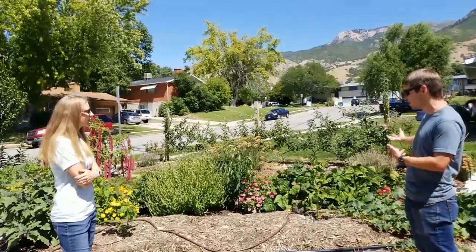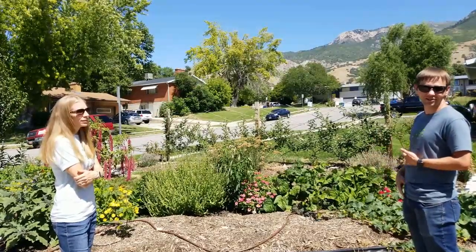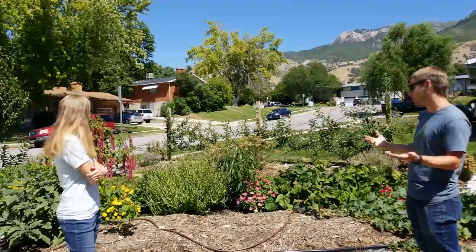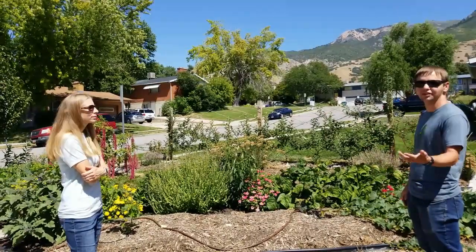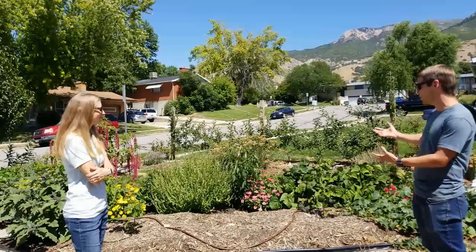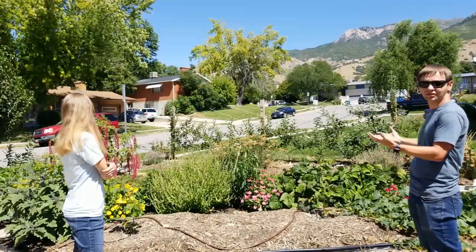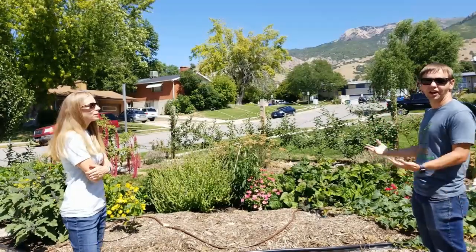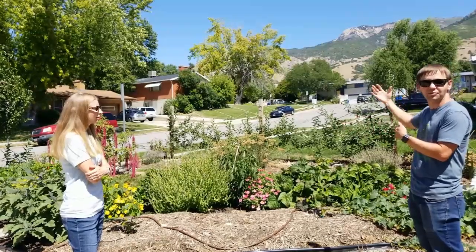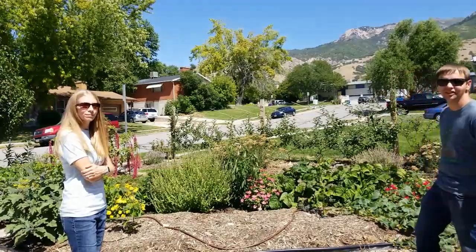So a lot of pollinators, but then you also get the predators that come in. Predatory wasps are a big one. And there are lacewings, and ladybugs, of course, everybody's favorite. If you provide pollen for them over an extended period of time, you have a much higher population of beneficial insects. So we do that with annuals, but also with perennials. I love it, and it's absolutely gorgeous.